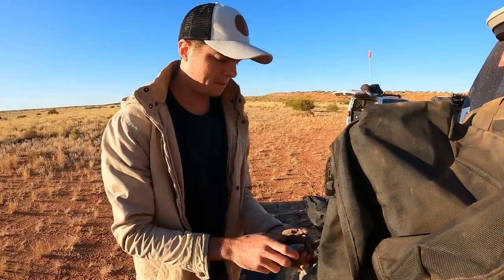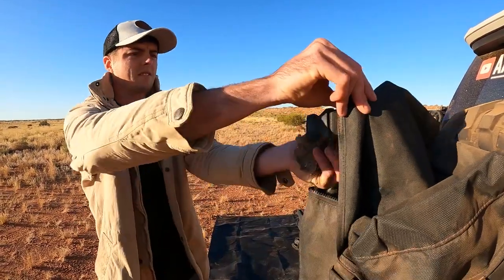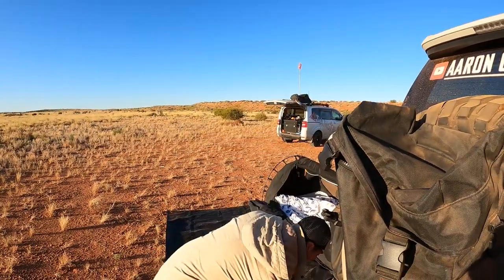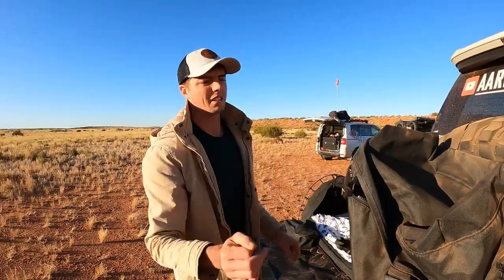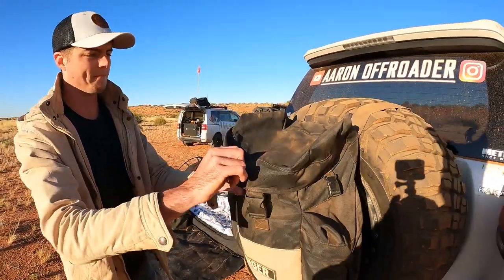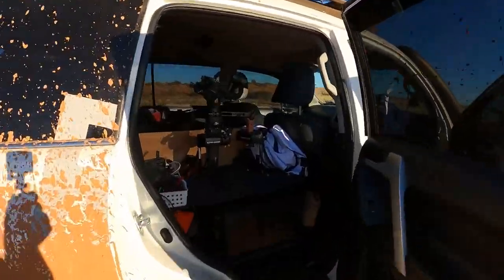It's filling up a little bit. We've been getting a fair bit along the way, eh? We have, mate. It's a shame to see, really. I actually don't know how I'd carry rubbish in this car if I didn't have this thing. Where would you put it? Have a look in there. Yeah, there's nowhere to carry your rubbish.